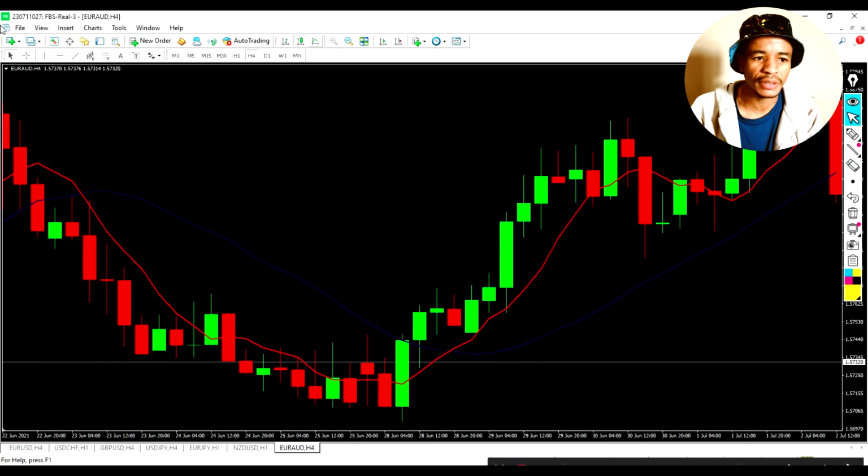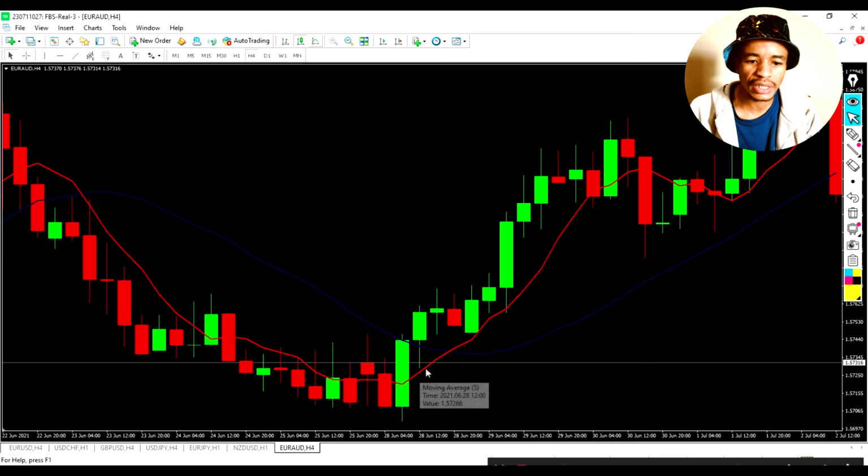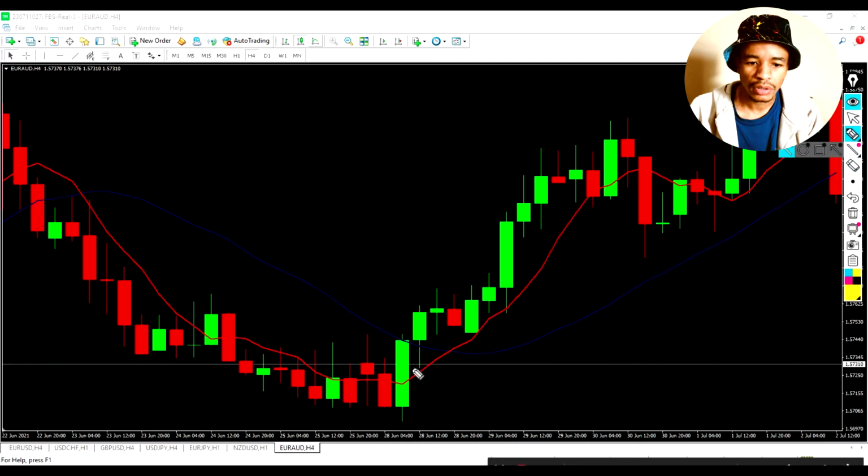Here's another one right here. So although it gave us some sort of a false breakout, we can see that the tip is below here, so we can use this as a stop loss. Here would be our stop loss right here. You can see it with this candlestick right here. I believe now it's easy for you to spot them. So we're waiting for the crossover here. After this candlestick, we're going in.